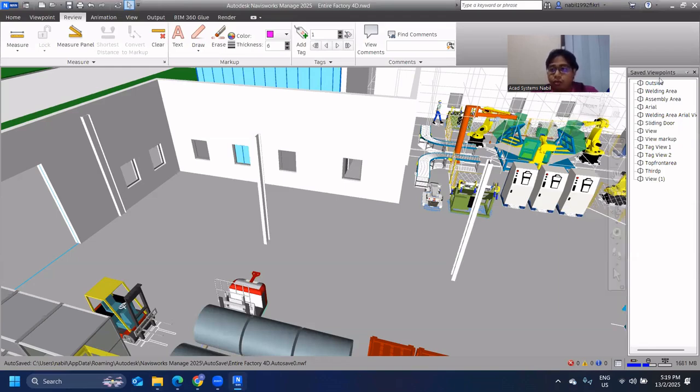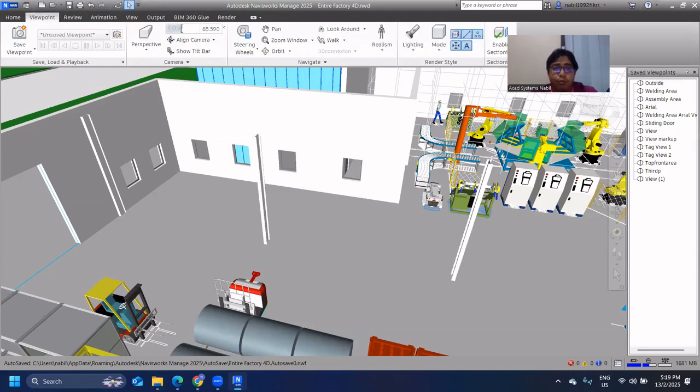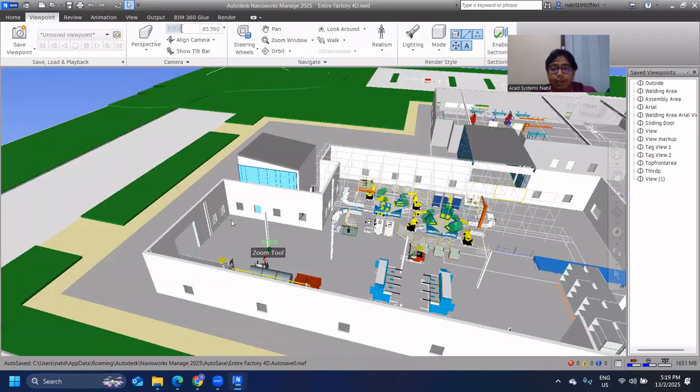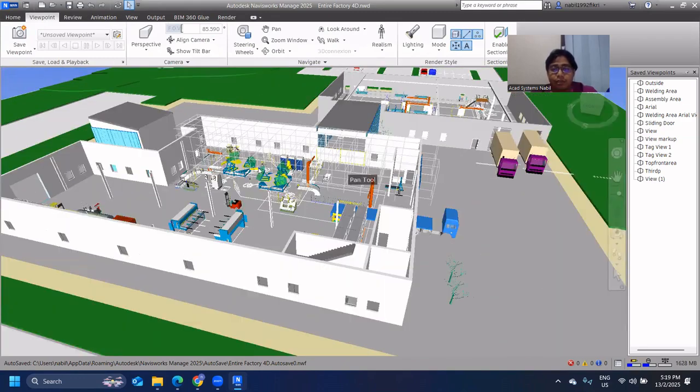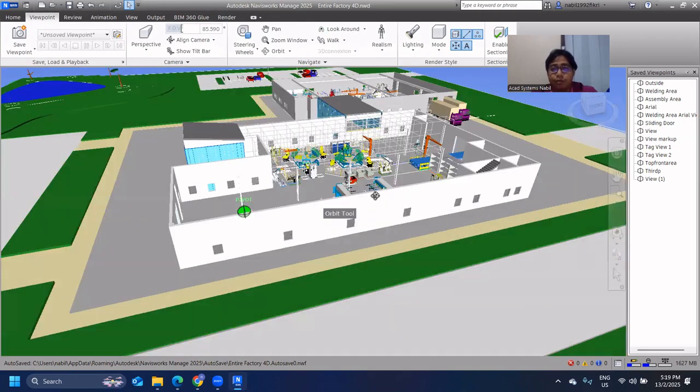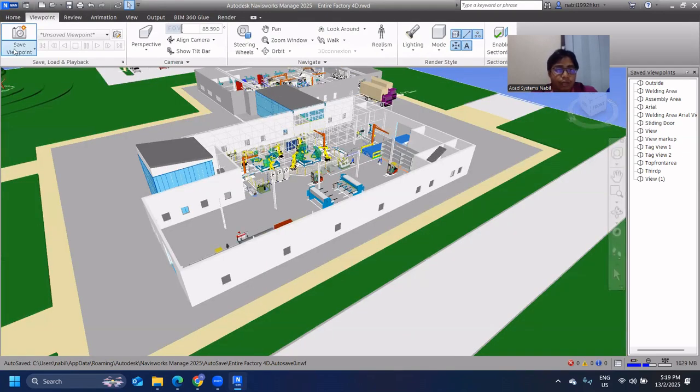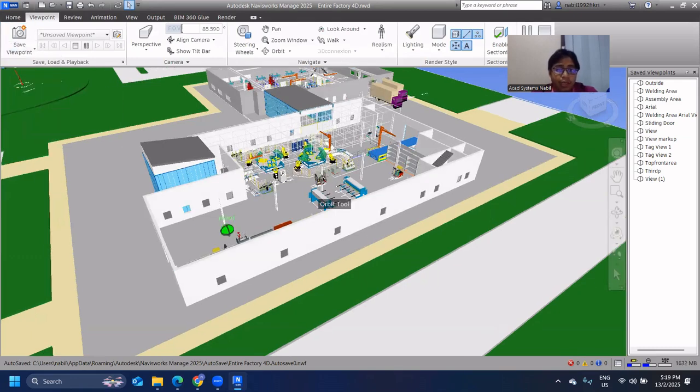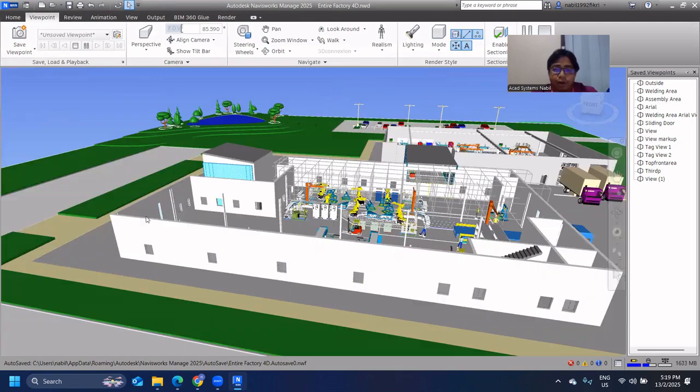Another thing that you can do with the viewpoint here is that you can also record some animations or camera movement. Maybe I would like to see the area inside over here. Right, I would like to make some quick animations. To do that, you can go to the save viewpoint. If you drop down here, we have a record button. You can click here and just start to move and navigate around.